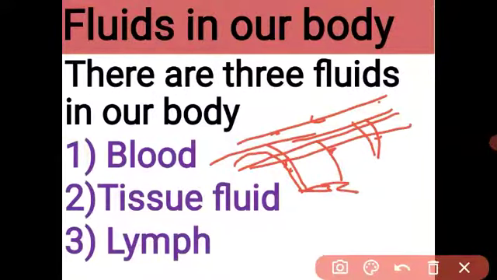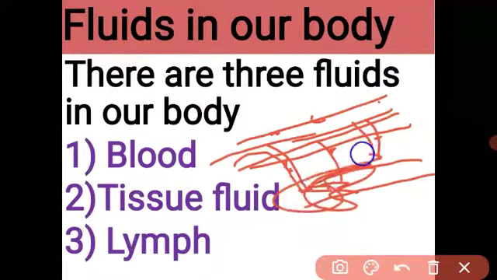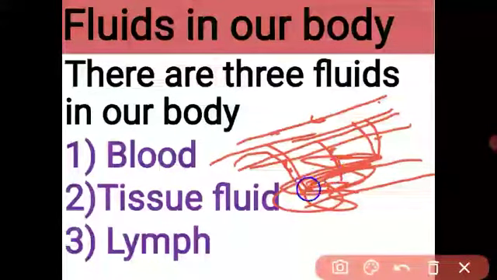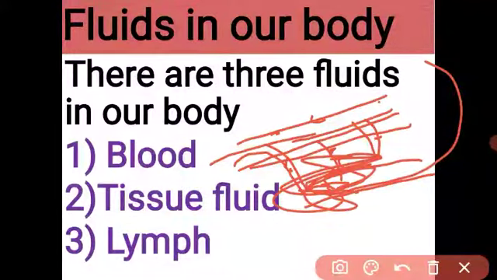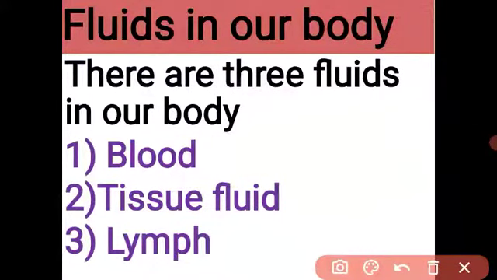Again, another circulatory system is present in our body. It is called the lymphatic system. It consists of the lymph vessels and lymphatic organs. This lymphatic system carries this remaining drainage and transports it again to the heart. Understood, student? Now you don't have to study this in detail. Just keep the lymph in your mind.